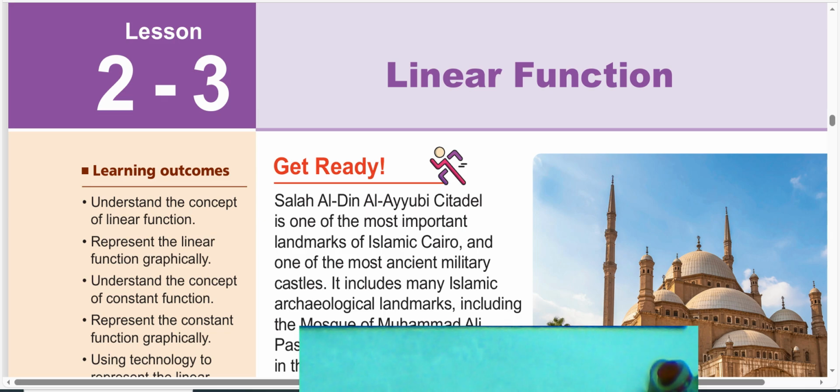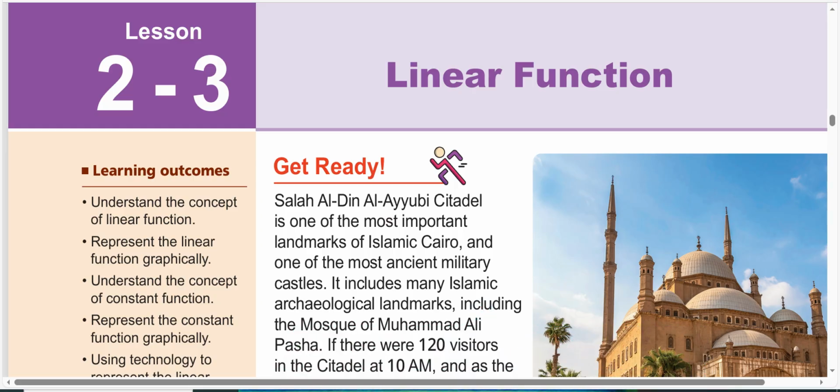Prep 2. Today we explain from the student's book, lesson number 3, unit 2, linear function. We studied before the relation between a function and f of x. If we have f of x equal 3x plus 2, we can find the image of any point, which points to a straight line. Today we'll explain a straight line. We can draw it by the function like this.